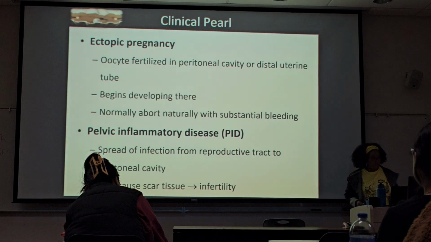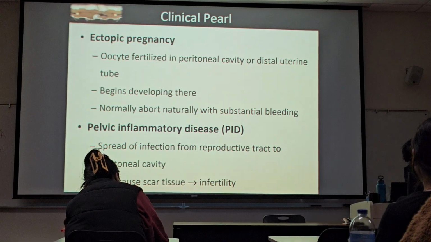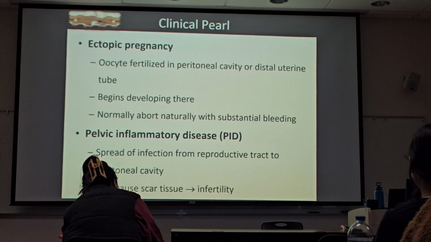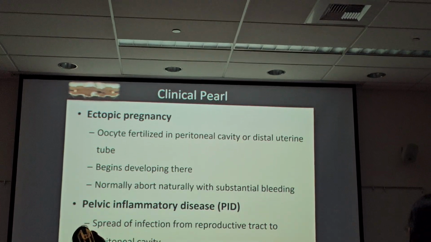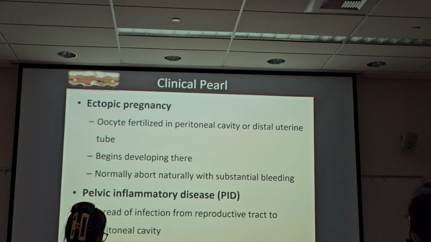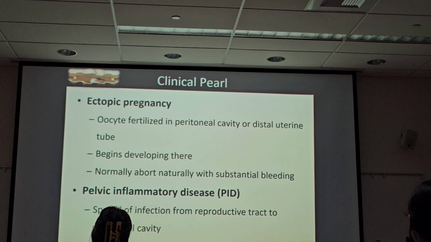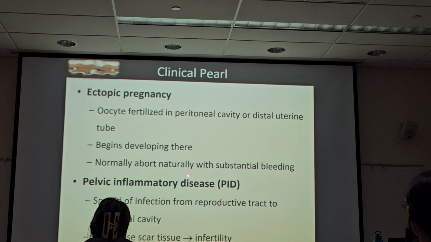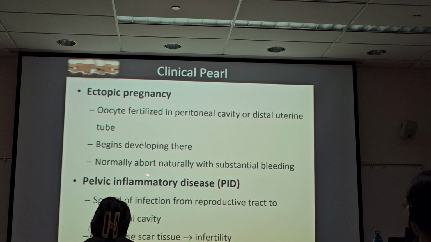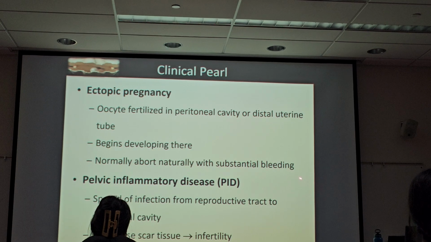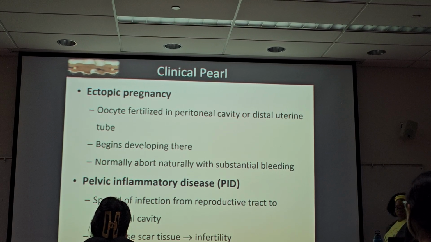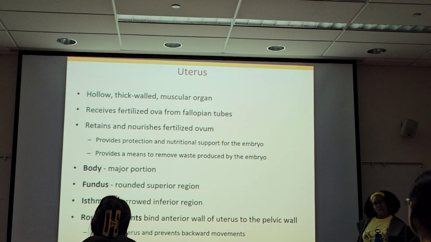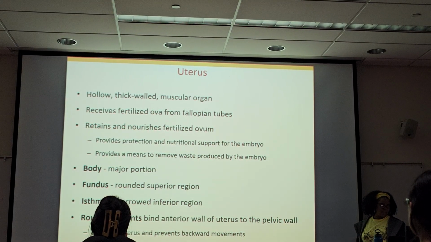Ectopic pregnancy occurs when that fertilized egg implants in the uterine tube. It doesn't go into the uterus. It stays in the fallopian tube and implants there. That is dangerous, okay? That can cause just a natural aborting of the egg, and it can be really dangerous to a woman. I'll let you read more of the clinical pearls there.